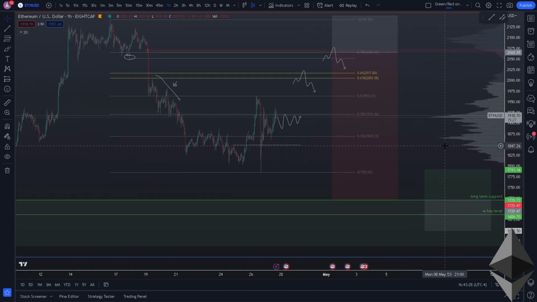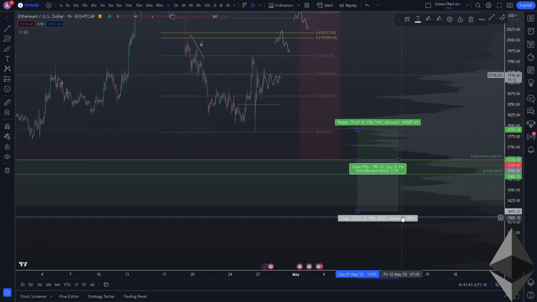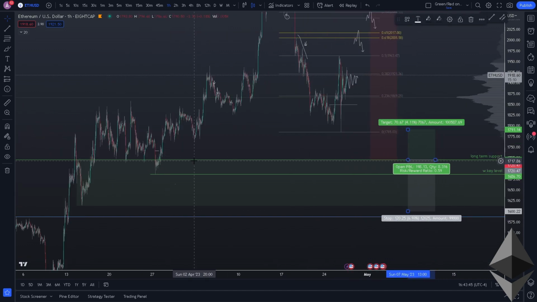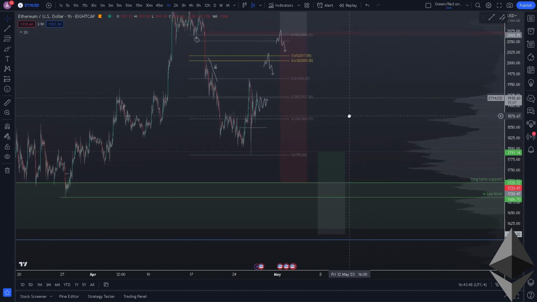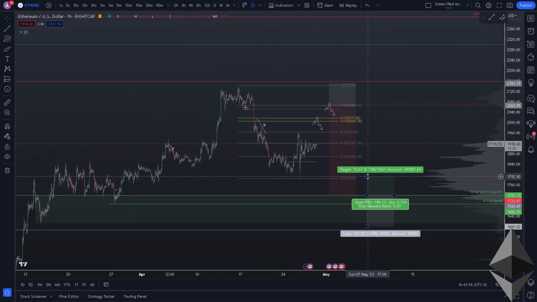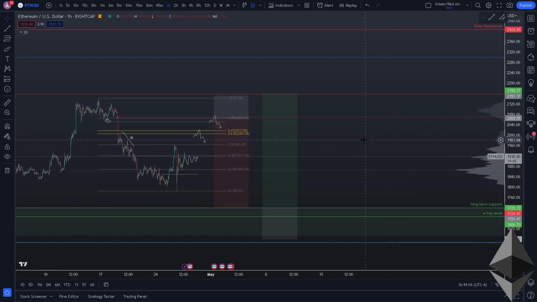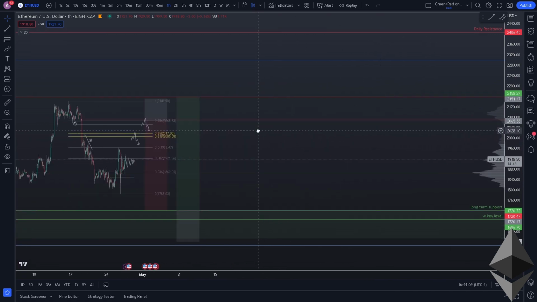The long trade I'd be looking for is this long-term support down here. Stops ideally underneath this order block, as that would invalidate your trade, although I would look for how price action develops and find entries accordingly. I will definitely keep you guys updated on how I plan to take these trades, but this trade will probably go to retesting the range high right here, which is this red line.